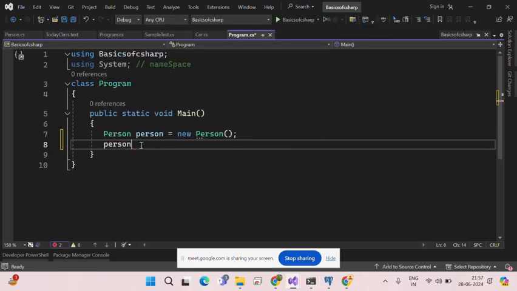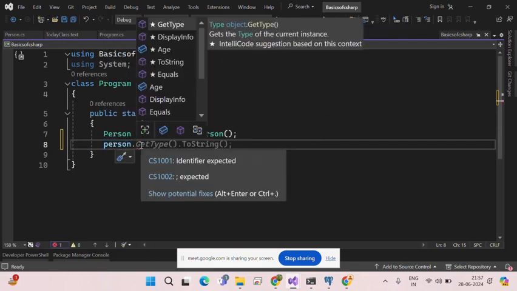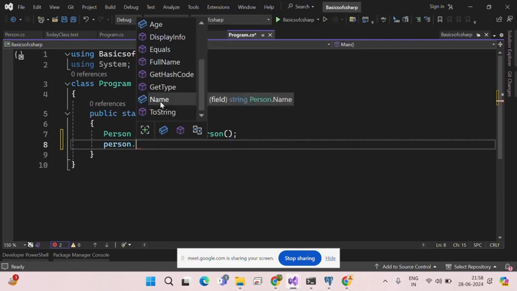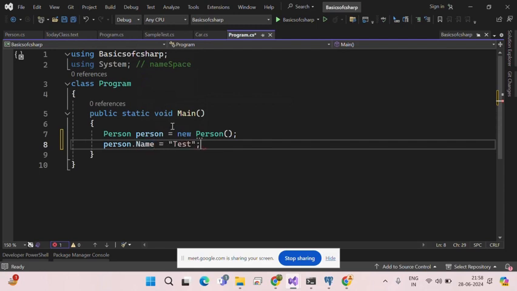So just type person dot, and if you click the dot, you will automatically get all the instance members, the assigned data members, available here. Here I want to use the name field, so click on name and assign some value as a test.